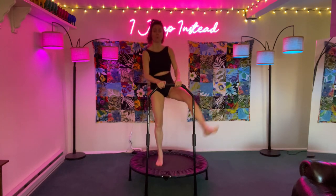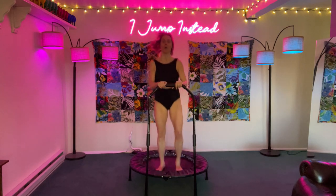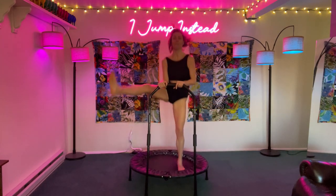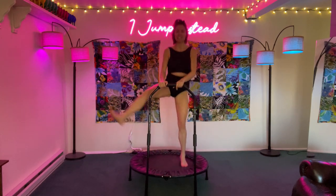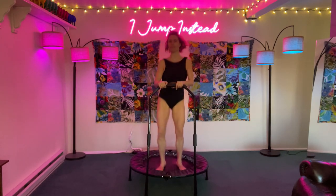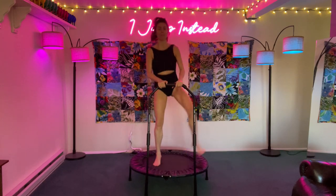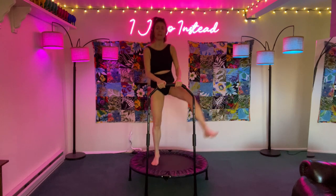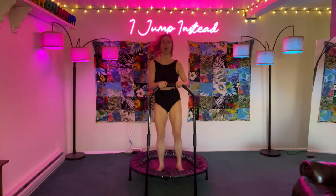3, 2, 1. Now we're working obliques. Pinch, stand tall, pinch, pinch, pinch. Flexing the leg just brings it up a notch and it's totally optional. We really want to focus on the pinch. Trophy core.